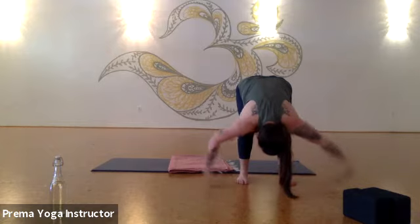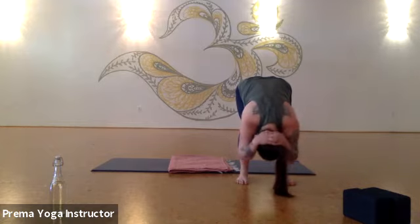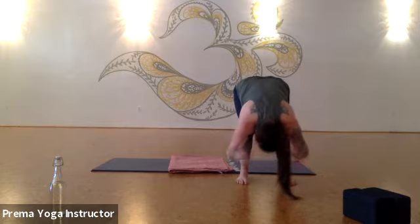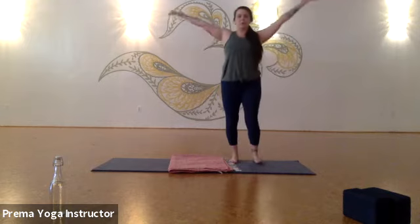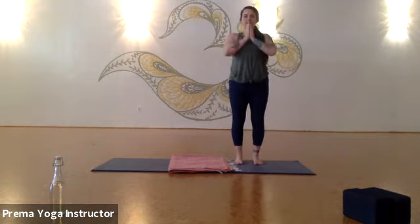Good. And then some of you may want to take the hands behind the head, interlace the fingers, and then drop the head down. And then release the hands down. Inhale, sweep the arms out and up, grow tall. Exhale, hands to the heart.